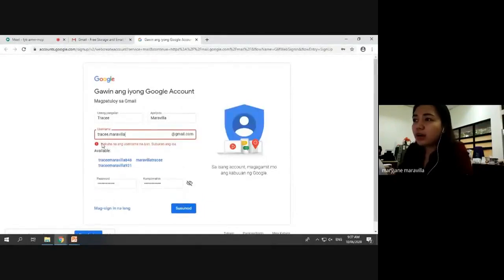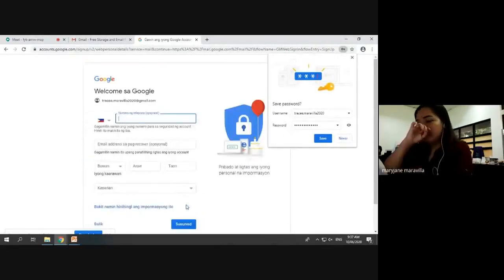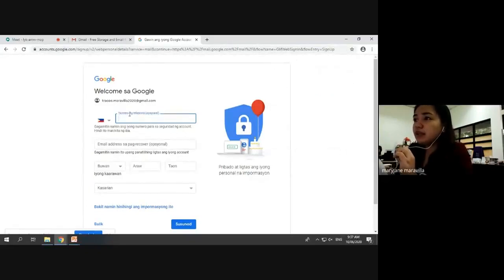Now it says this is very common. Nakuha, there is already an existing username. So let's try another one. So let's try 2020. Okay, so it proceeded. That means that it is an available email. So let's enter our mobile phone.